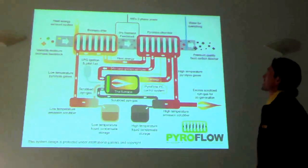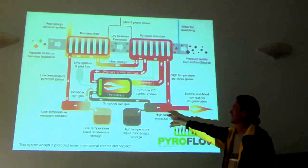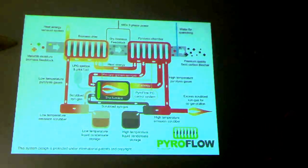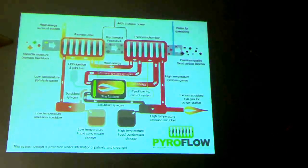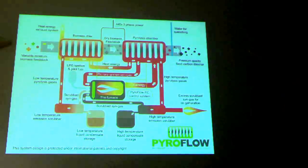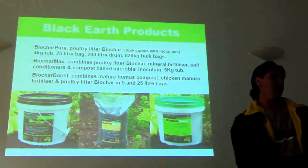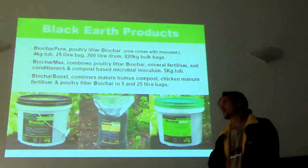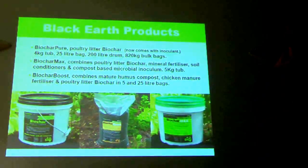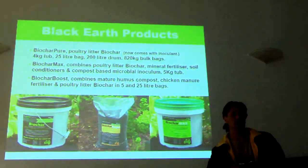This diagram shows how the biomass comes in and the different ways the gases travel and are cleaned. The system is the size of a bus. For the production of syngases and bioenergy, it's complicated but also quite simple in its design. That machine is a prototype producing about 50 kilos an hour — quite small. From that prototype technology and the developers I've been working with, I've developed a series of products around it.